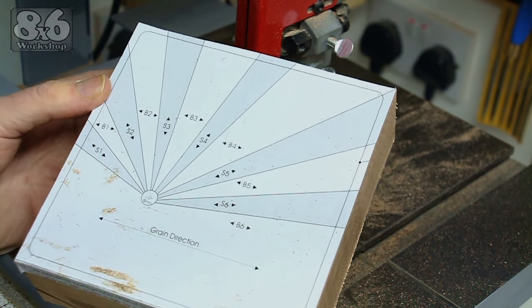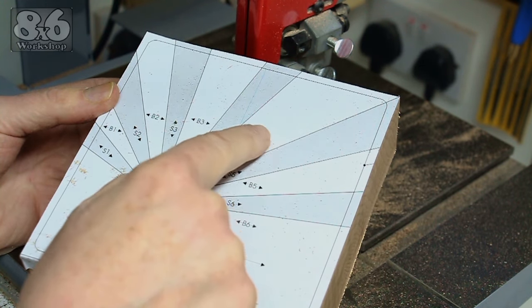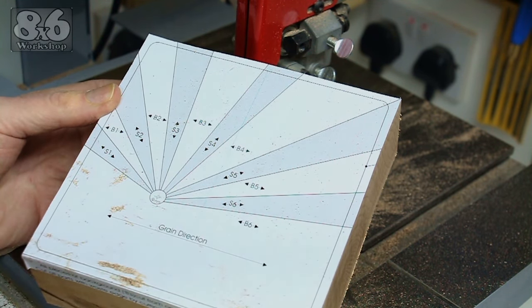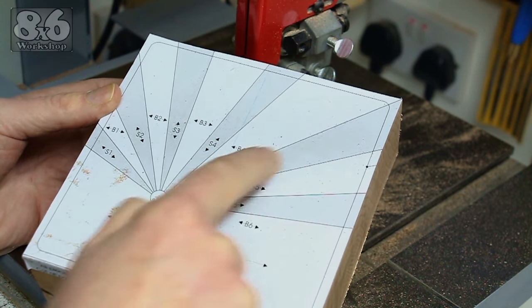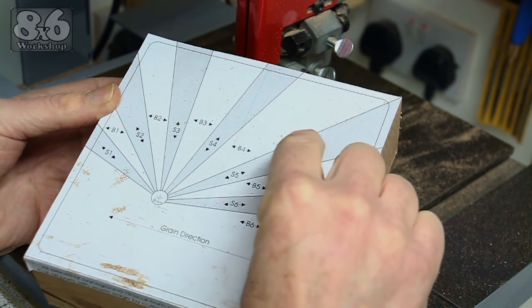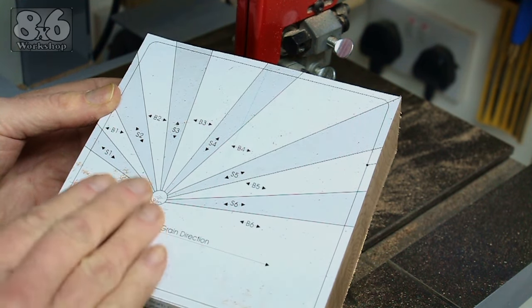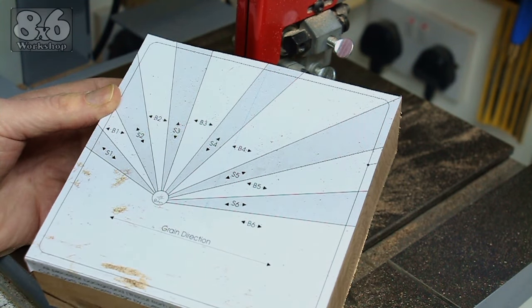So I've got the block to size, and I'm going to cut out the white segments, which are the sky here and here. The ground comes out later on. I'm going to cut inside the dark sections, which are the sunbeams, and then creep up on the lines, probably on the disc sander, to get them spot on. And then I'll use another template to cut out the sunbeams out of the lime wood.